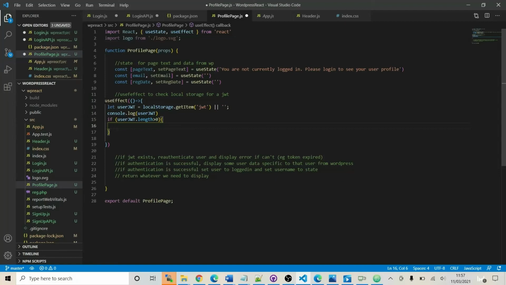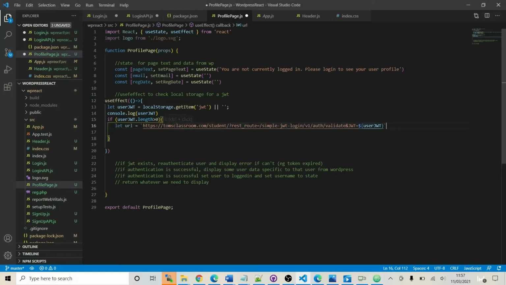Right, so what are we going to authenticate? Well, we need a URL, and we need to append the JWT to it. So I'm just going to set a variable here, let URL equals. Then we've got the REST route for validating a token.